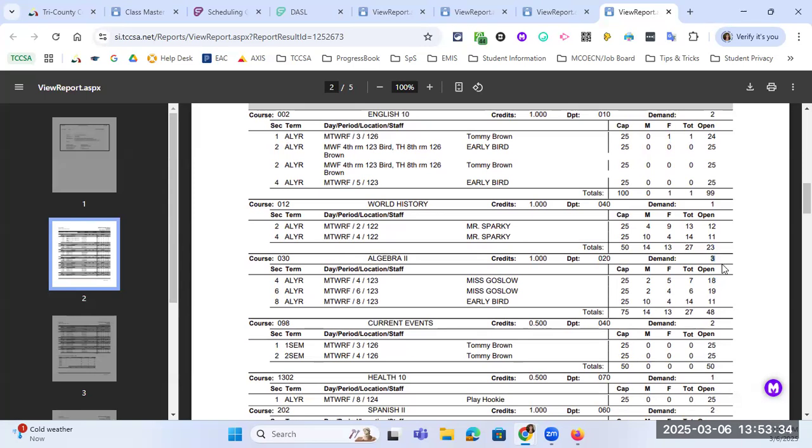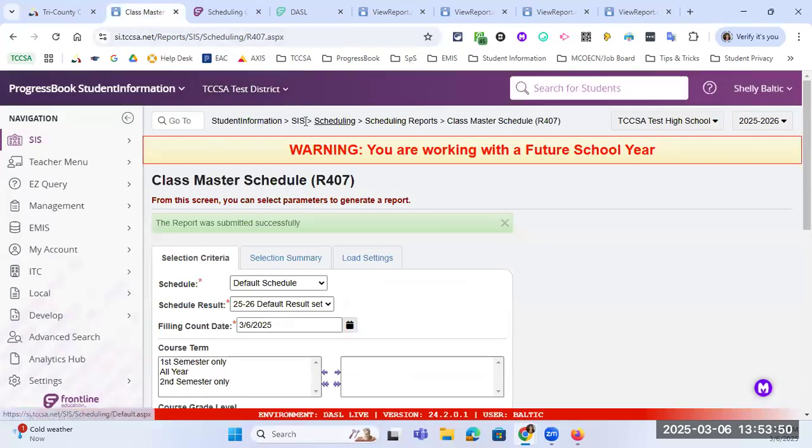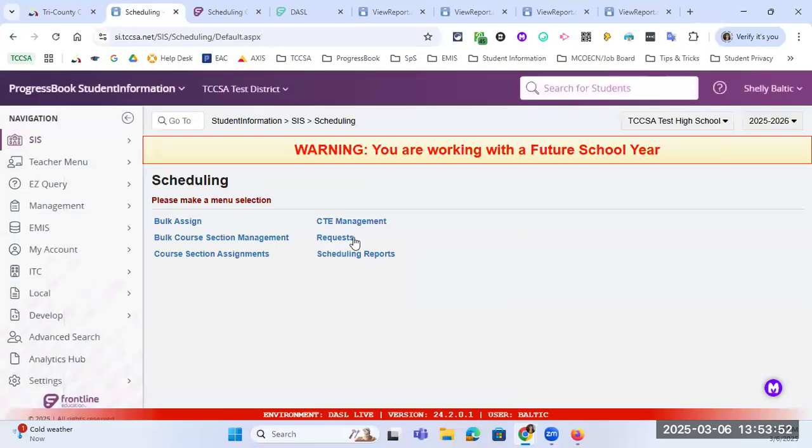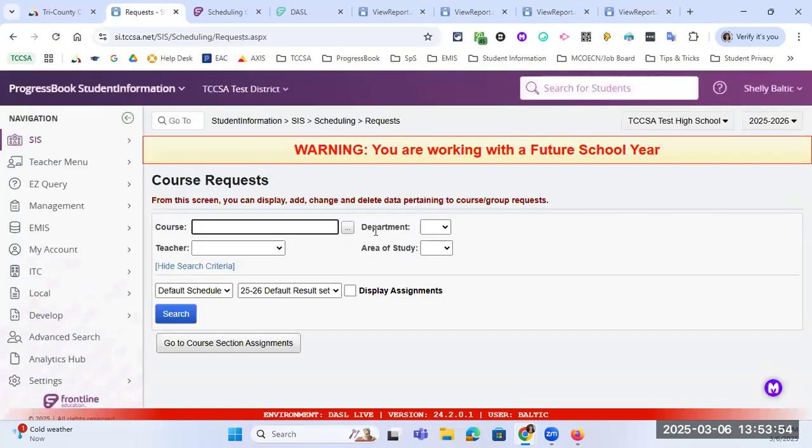So typically there's a scheduling conflict or something. So I can look at this course on that request screen and see who has requested it. So if I come back, scheduling, I want to do 030.